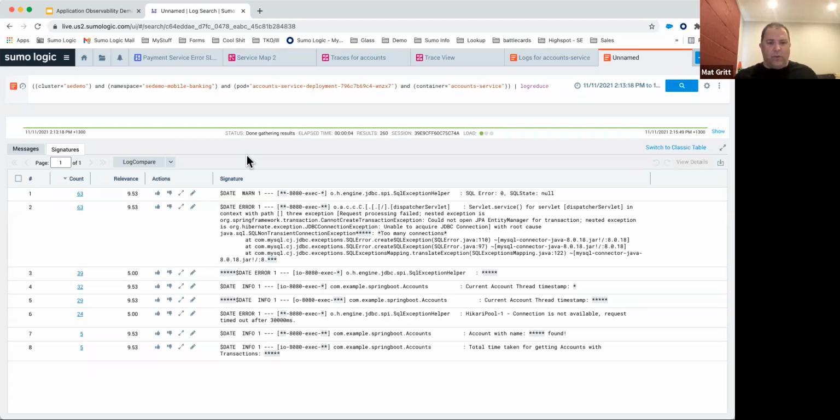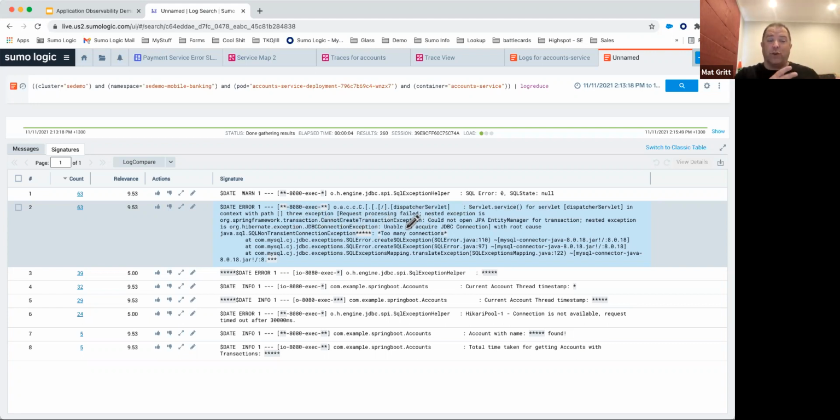So with that, we can see that out of those 260 log lines, we've got a certain amount of each one. This means that we can really quickly see what's happening in those logs. We can see that this one looks like a problem. We can see that it's an error. It appears they could not open a JPA entity manager for transaction. We look down, and basically it's saying that it's unable to connect to a database because it has too many connections.